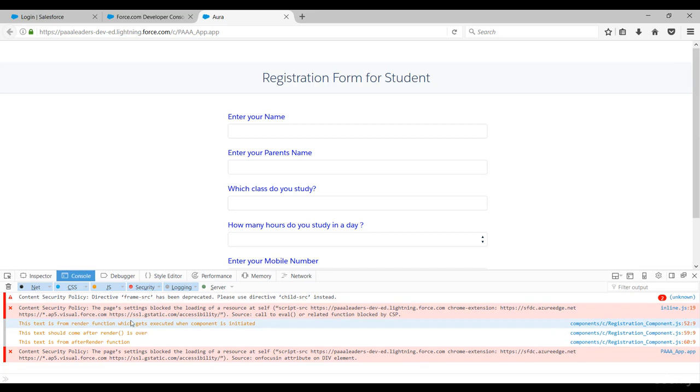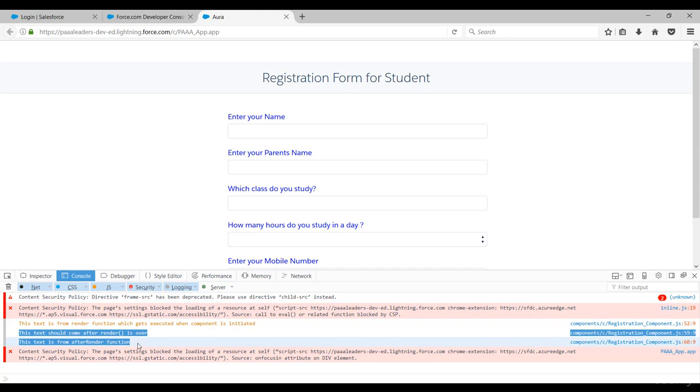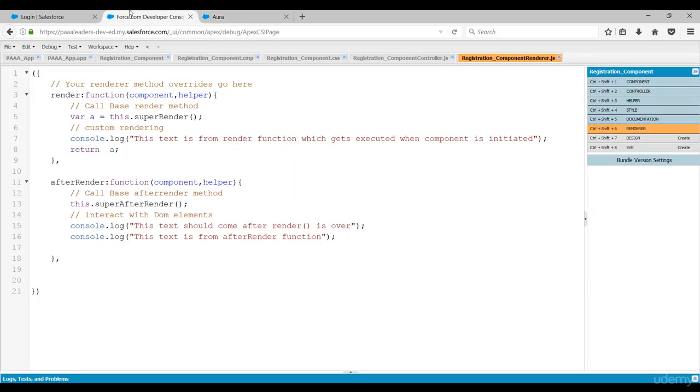So first render function gets called when the component is initiated, and once the render function execution gets over, then afterRender function gets called. Alright, we are good.